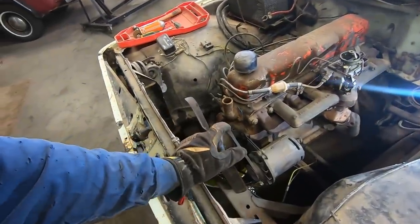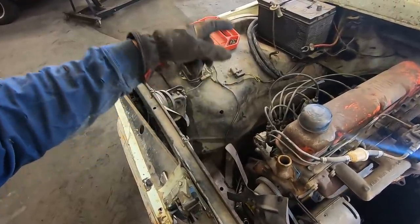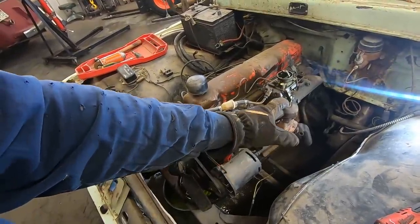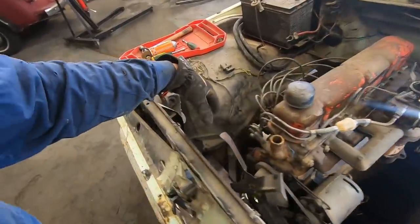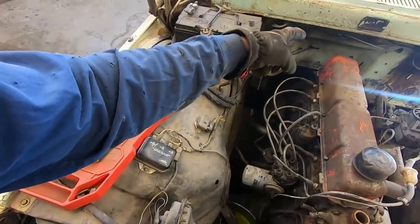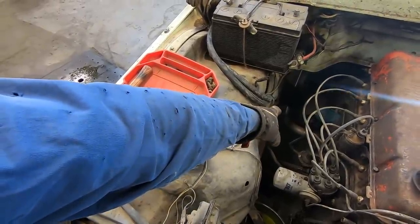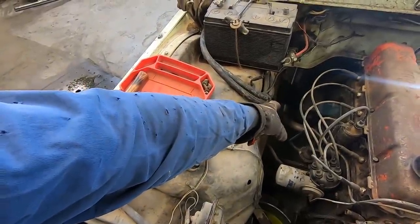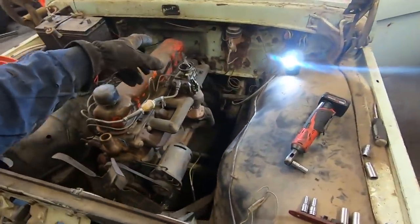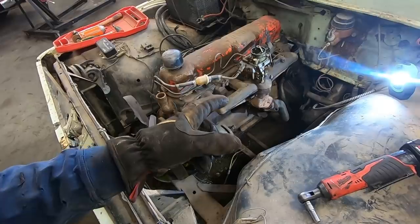So I think we're pretty much wrapped up here. Radiator, upper and lower radiator hoses, heater hoses, fuel hose, generator wiring, exhaust. That came off easy because that's new. Getting the radiator stuff, that was all new. I got the wire off for the coil and the temp sensor and the oil sensor and the starter. Looks like we got a bracket that's holding the exhaust that ties to the engine. We'll have to take that off. There's a ground strap over here, throttle linkage, air cleaner. Pretty much got everything up here.